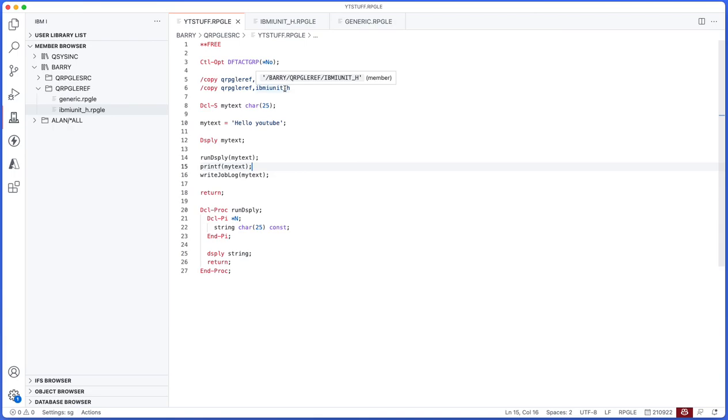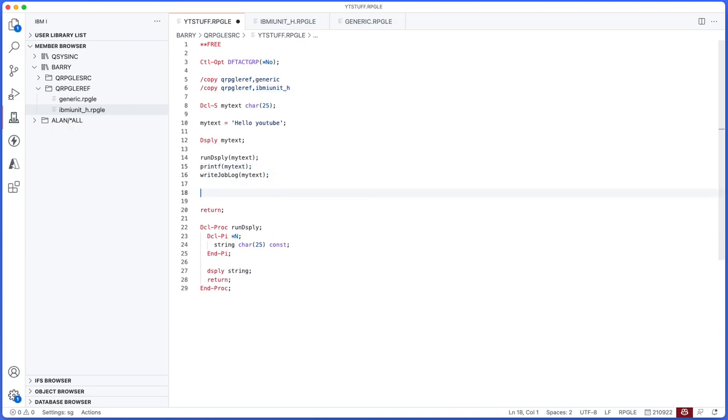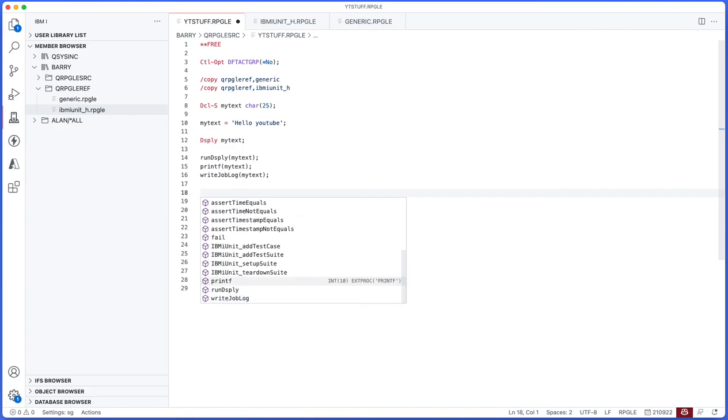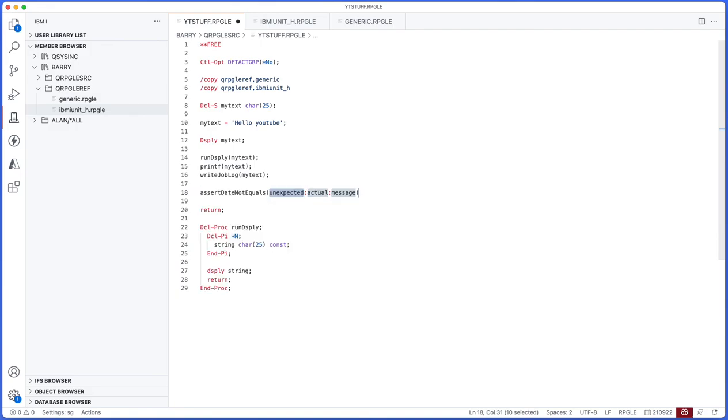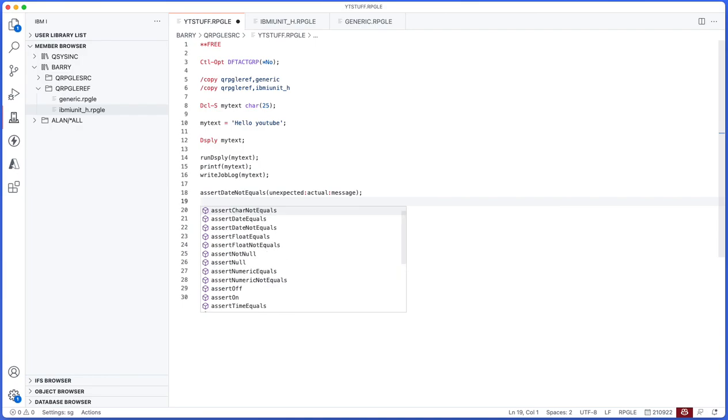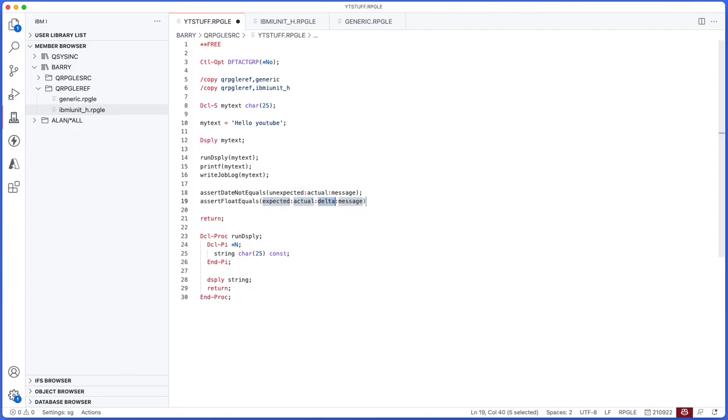Of course, the hover over to show where the member is works. And now, when I do Control space, I will see all of the available procedures that it gives to me in the prototype. So I can press enter on one, and I can actually fill in the value, which is really neat. Now, of course, I'm not actually using the framework right now, so I don't have anything to give it, but the fact that all of this is there is really awesome.